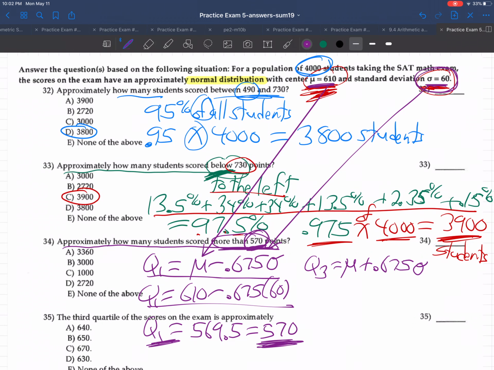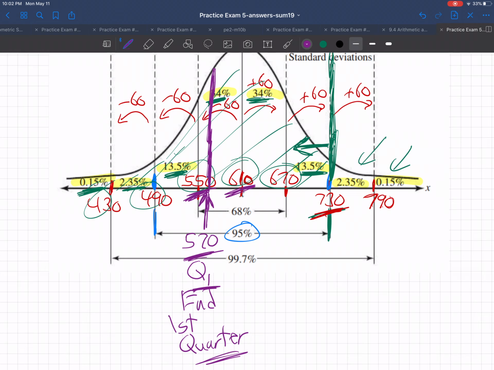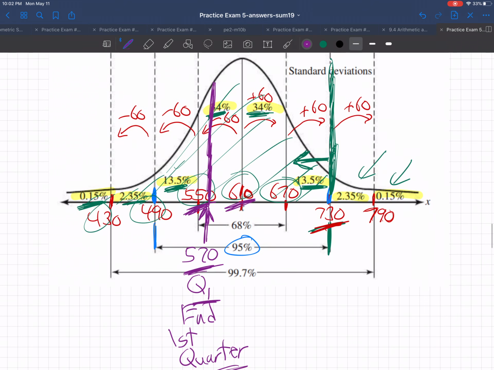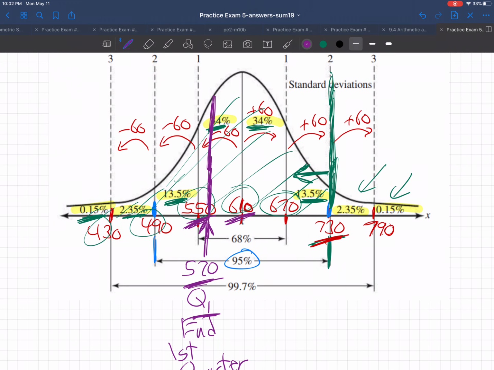Okay, again, so what? That means that's the end of the first quarter. Remember what the Q1 means: end of the first quarter. So you tell me, if you're watching a football game or basketball game, and my wife calls from the other room and says, hey, honey, how's the game going? Where you at? I said, we're at the end of the first quarter. What does that mean? How much of the game is over? 25%, right? First quarter's over. That means all these percentages must be 25%, because 25% come before the end of the first quarter.